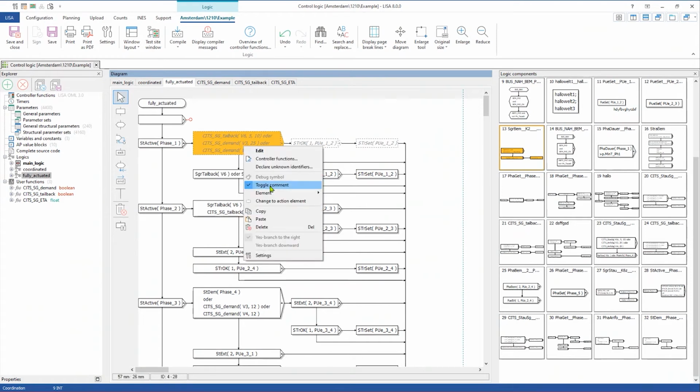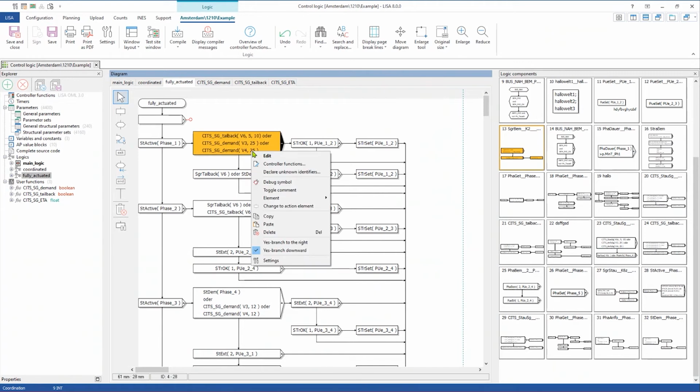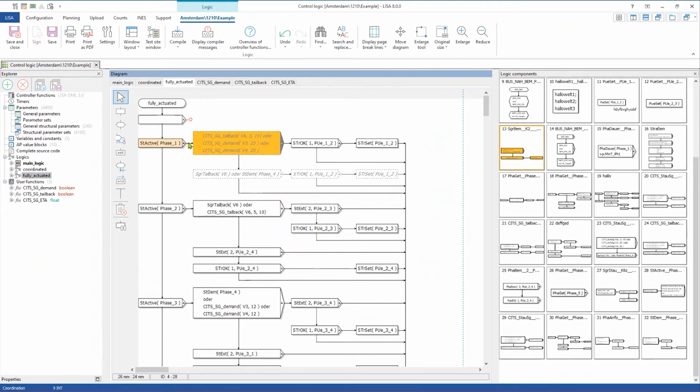So before you ask, you can also use control and left mouse. You can change here the exit. So now we have the no exit to the right and the yes exit to the bottom. So if I now toggle this here, you see that the logic will go this direction, and the path here below is toggled completely. So this is a cool new feature.